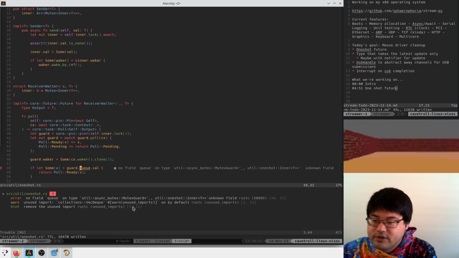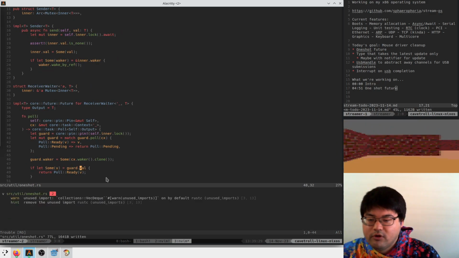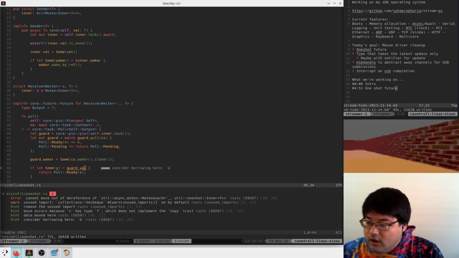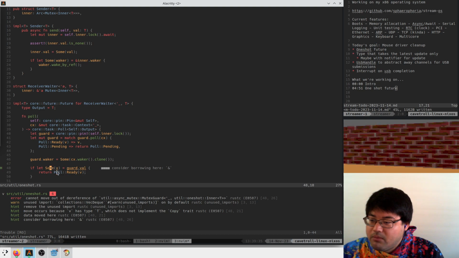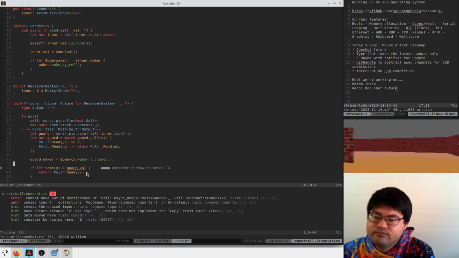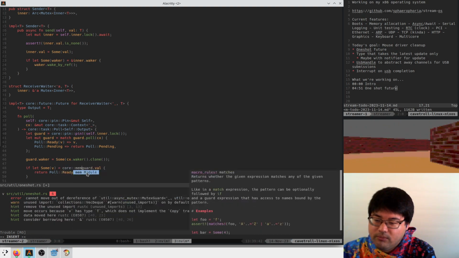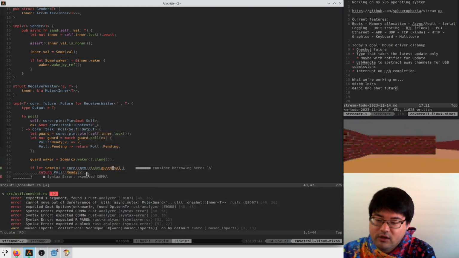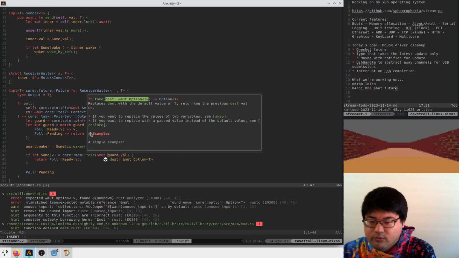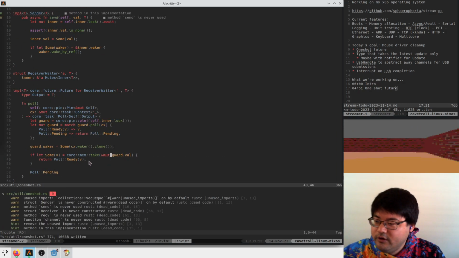No queue on the mutex guard, so oops, just guard val, cannot move out of, so we could probably extract the value. So we'll say core mem take. We'll replace it with a None.